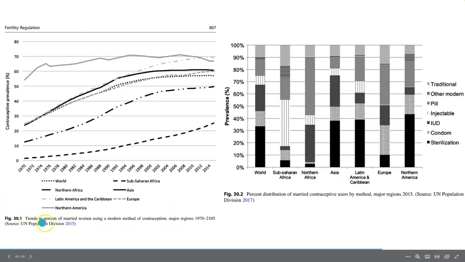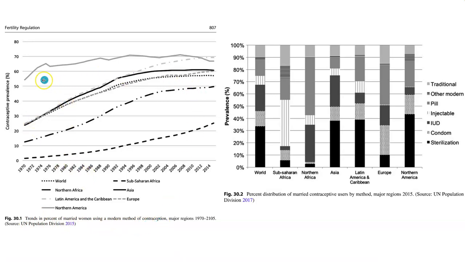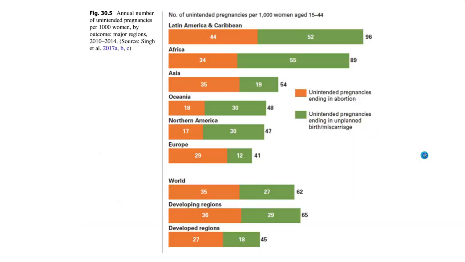Alright, so these are the trends in the percent of married women using modern contraception methods. You can see that in some countries at the world level, in North America, there are higher proportions of people using modern ways of contraception from about 50 years ago. But there were relatively lower chances of using modern contraception methods in other parts of the world. It is gradually increasing more and more, but some countries in some areas are not using many types of modern contraceptive methods.